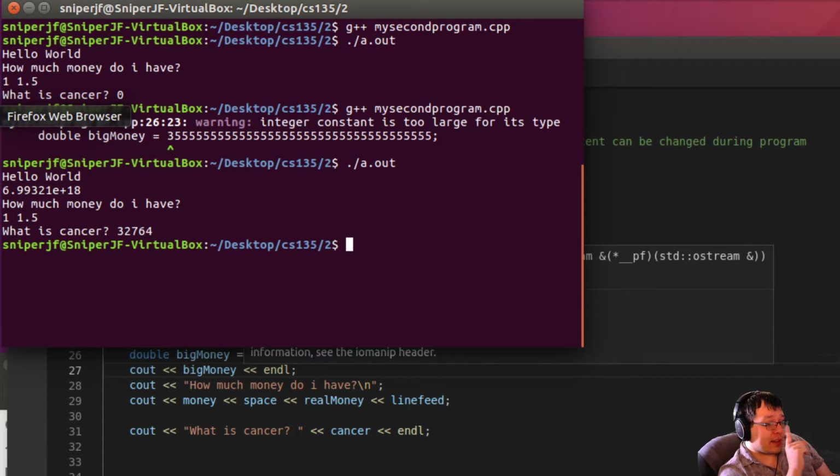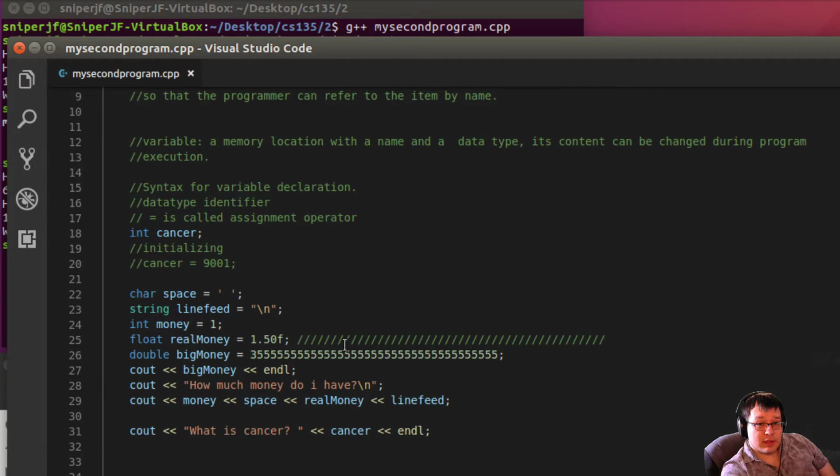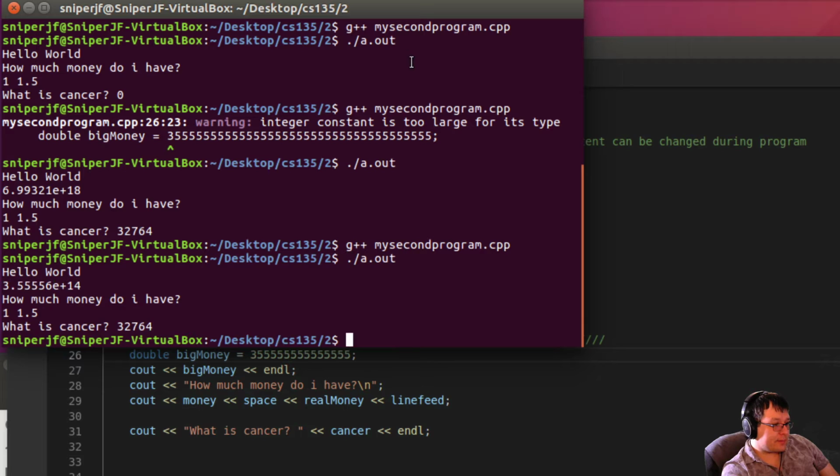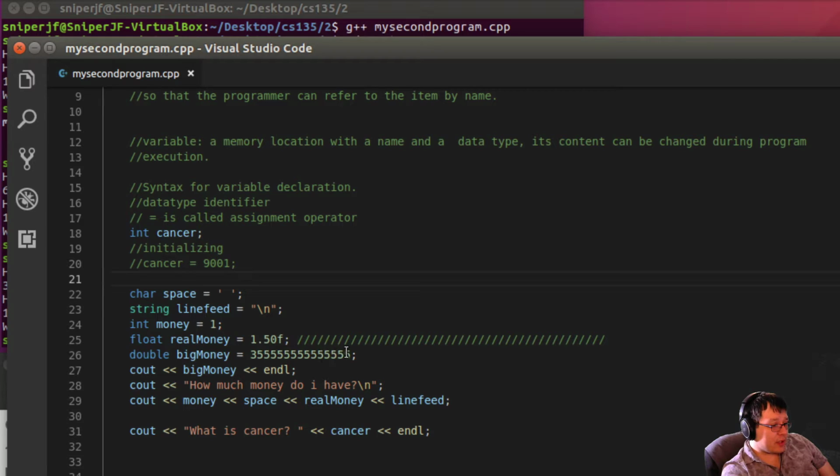And there is that loss of precision that you get when you store too big of a number in a double or a float. Let's tone it down though and put it like that. Try it again. This time around it worked pretty good. It did round it up here. As you can see, it has a 6 here. But it worked. And I would say that it does have 14 digits in it. So I think that's pretty good.